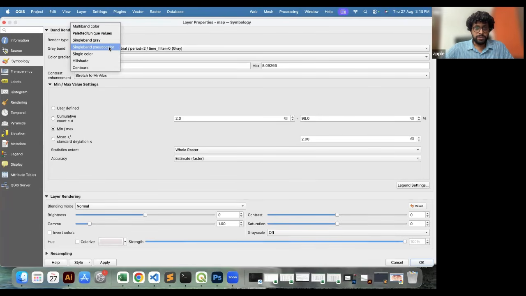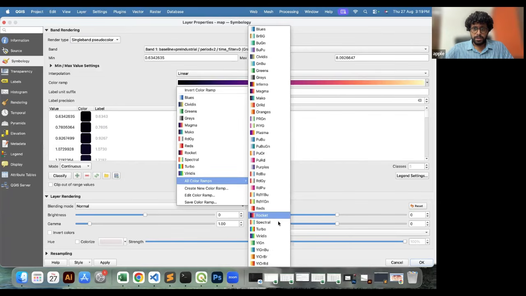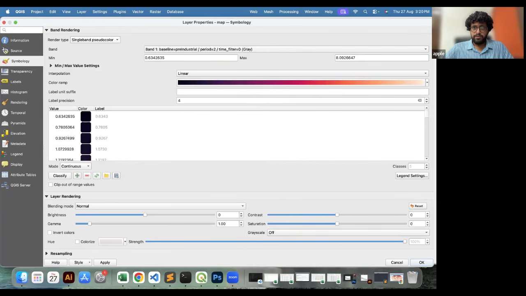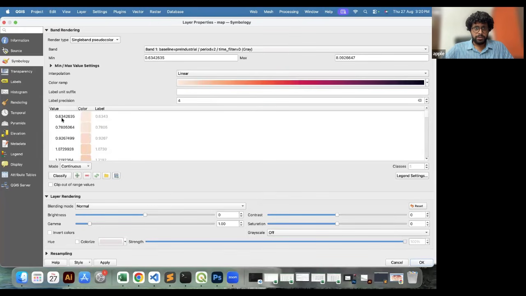Okay, single band pseudocolor, and this will give you classes. And here's the color ramp. I'm happy with, I think, Rocket, and I'll just invert the color ramp so that the smaller the degree is, the smaller the change in temperature, the lighter the color, and the more there is a change in temperature, like 8 degrees higher than your 50 years average, the darker shade of the color.